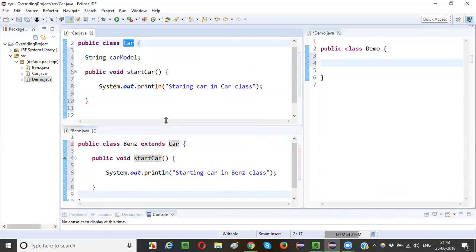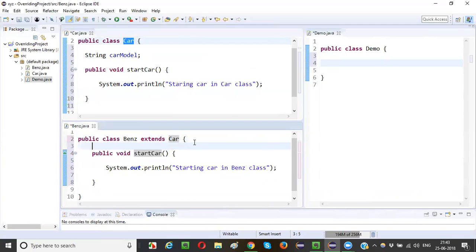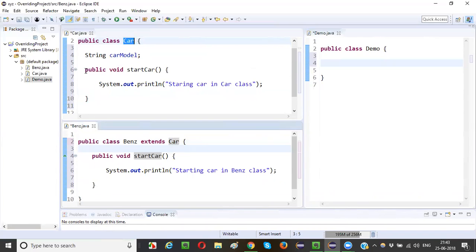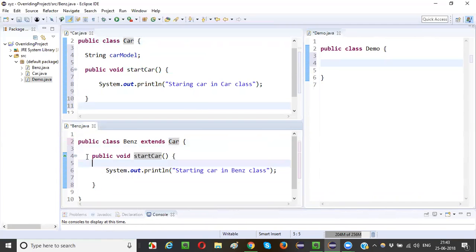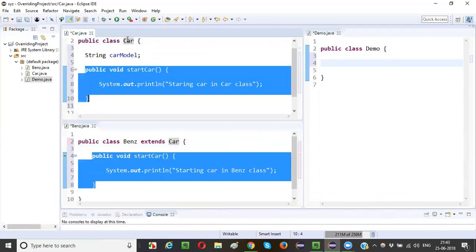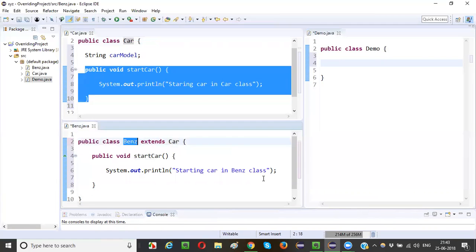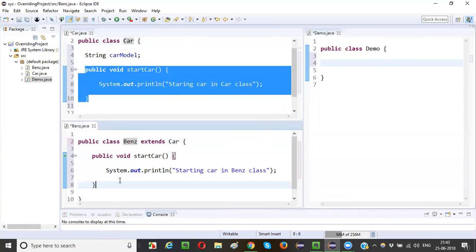It's allowed, guys. You can still have the duplicate methods in the child class. But what is the purpose, guys? The same method is there in the car class, and the same method is there in the child class. Why are we creating duplicate methods in the child class, even though this method in the parent class is inherited by the child class? Anyhow, it is part of the child class, right? But why are you creating another method and implementing its own implementation in the Benz class?